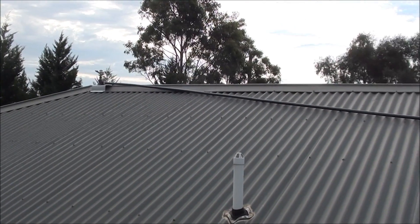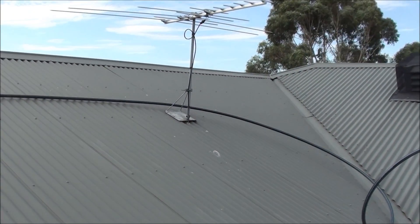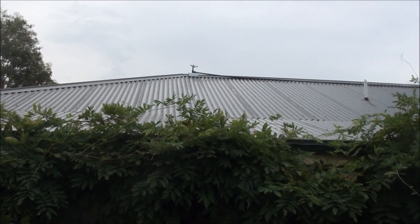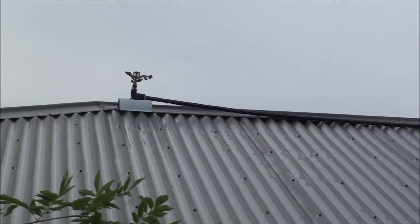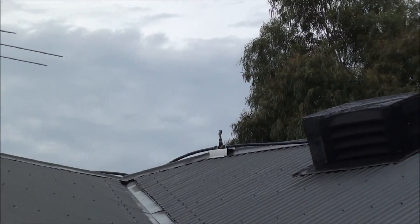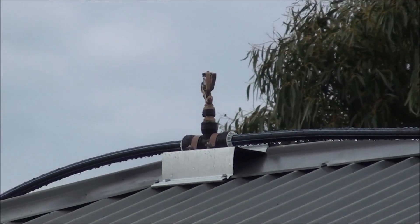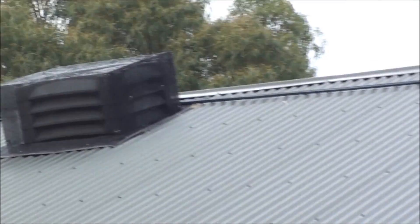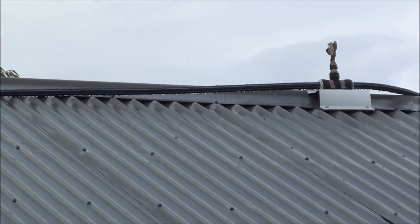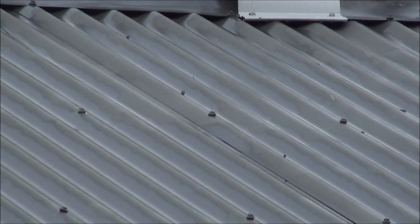The first one is already up there. Just unrolling the pipe — it's all up on the roof now. The first one is sitting on its base, then the middle one which has a T-joint rises up like that. I'm using a hex screw to secure it onto the roof. And the last one — all three are now together.